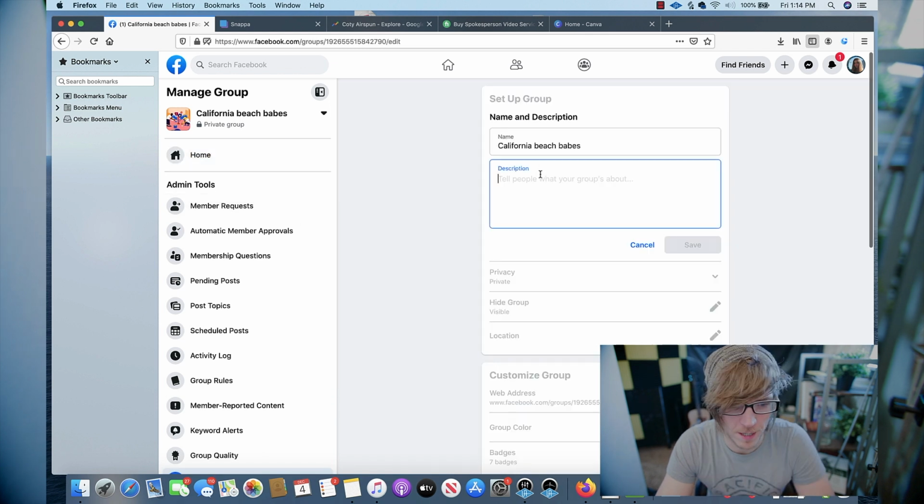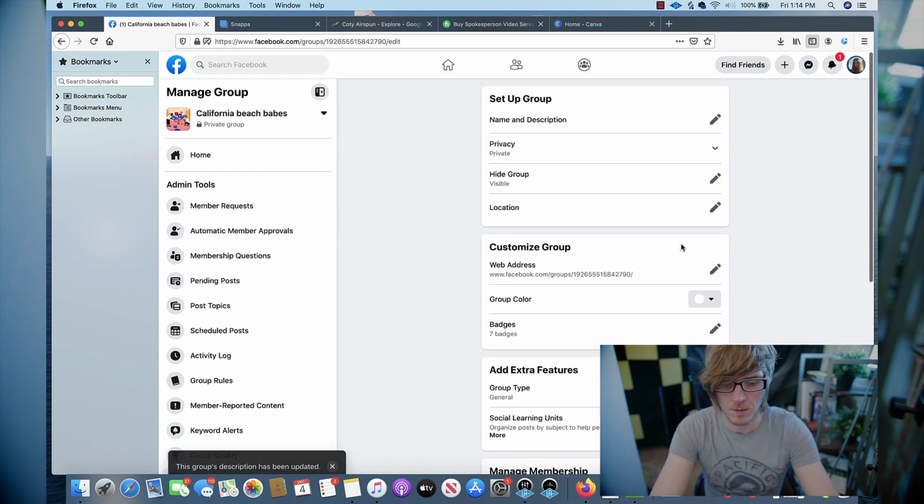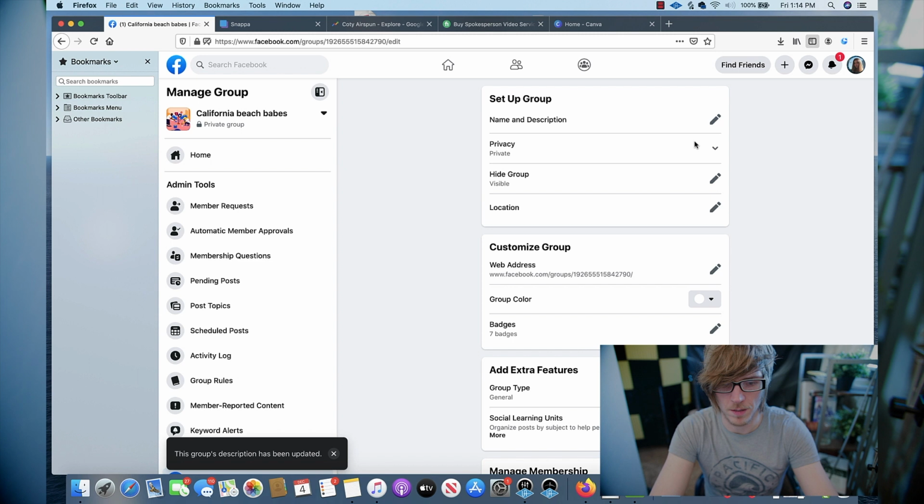Oh, we got our group set up. We're in here. Could go into the settings, name and description. Description is important. You want to make sure people can find us, right? So we're going to say, we like beauty products. Basically, you just want to say what it is you do and have brand consistency throughout the thing multiple times. Find secret beauty tips for beautiful beauties.